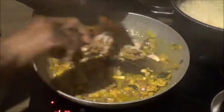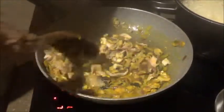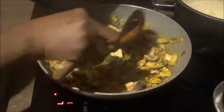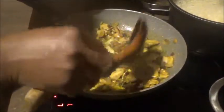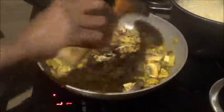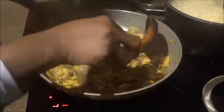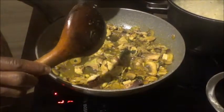This chicken I had in the house before is the chicken I grilled in my oven. I grilled it like 3 days ago, and when it's plenty, I put them in the fridge so that if I need it, I will have it to be able to prepare any fast meal. This recipe is so fast. You can use it to entertain your visitors, you can use it for a picnic. It can be eaten cold. It is not only hot, you can also eat it cold, even in the summer period.